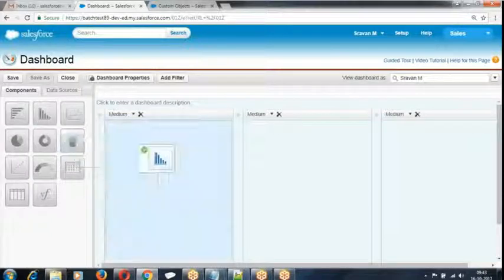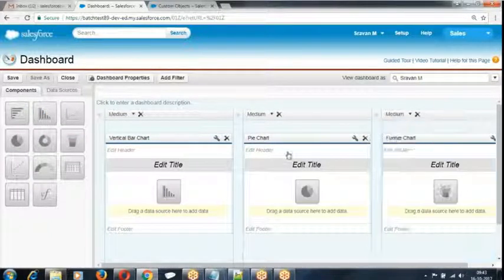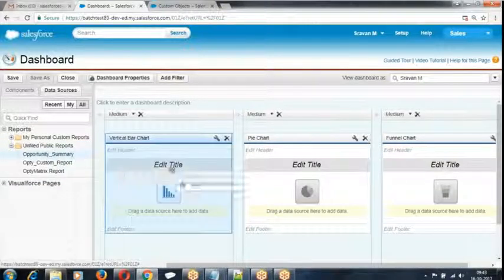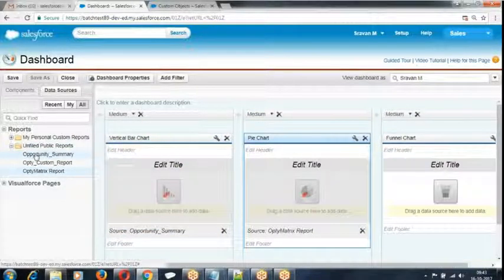What I am doing is taking one component at a time. Data source: opportunity summary, matrix.